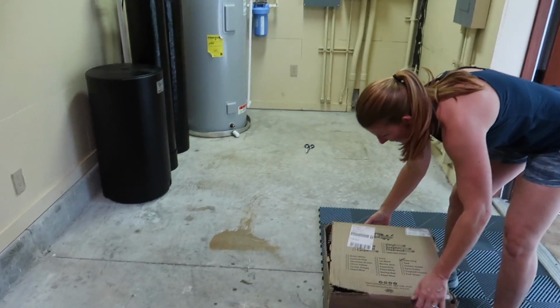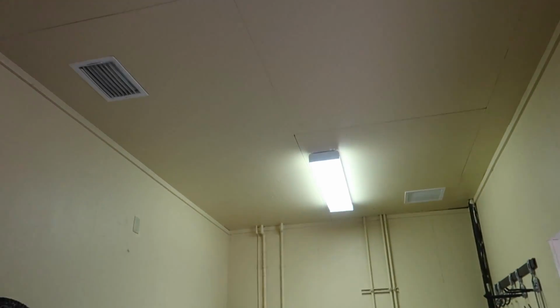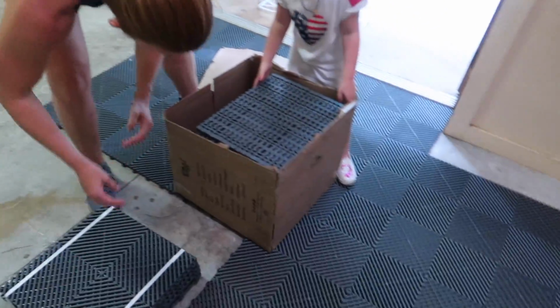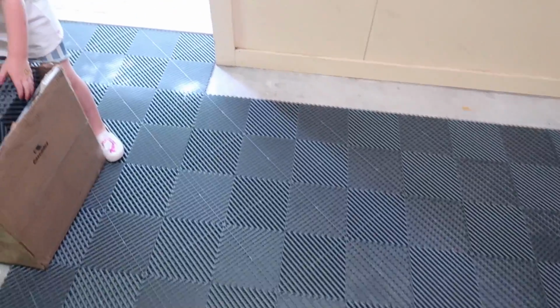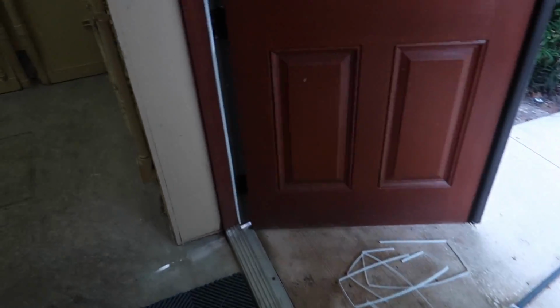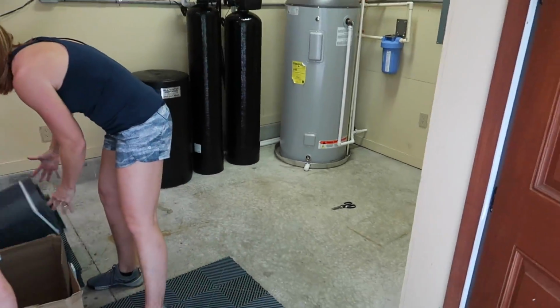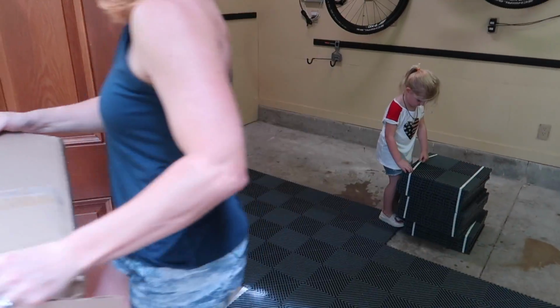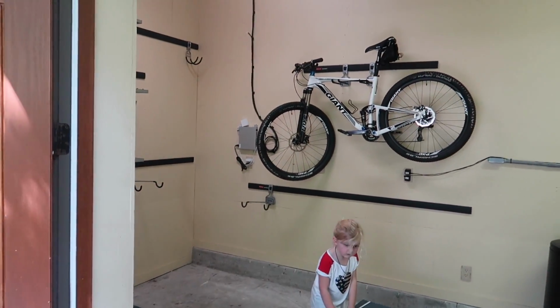Yeah, I'm gonna end up painting this. I need to get some of my OG lights in here as well. Paint this, since the flooring's gonna make it look a whole lot better. I'm gonna show you the difference. So for that, we got a lot of cubes in here. We should have taken a before picture. Did you take one? No. Crap.